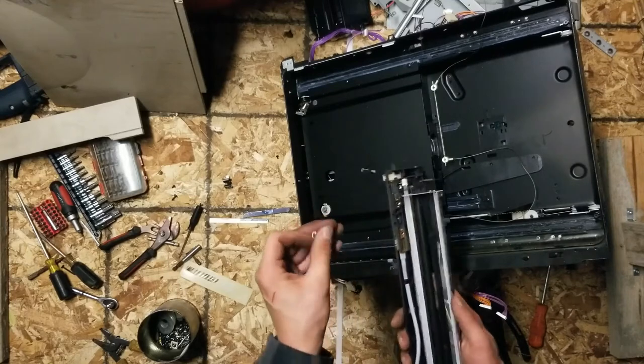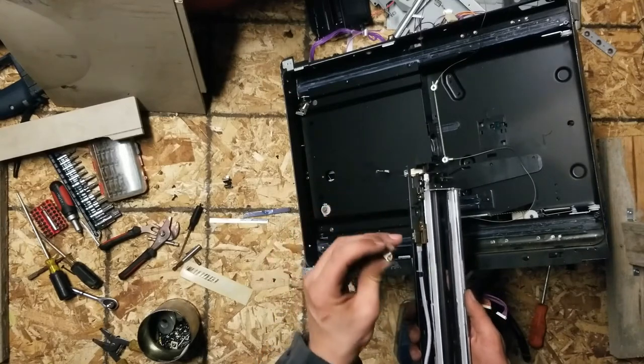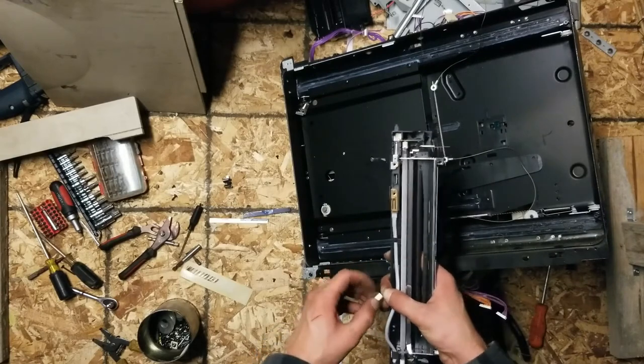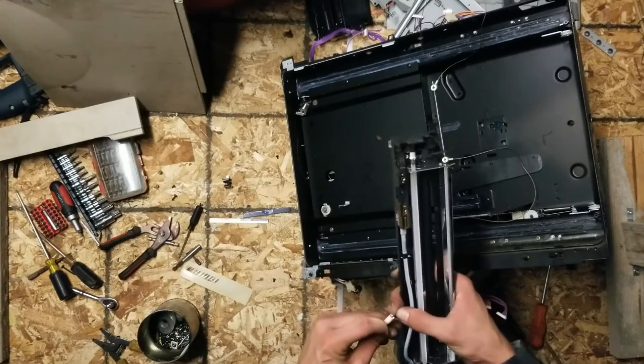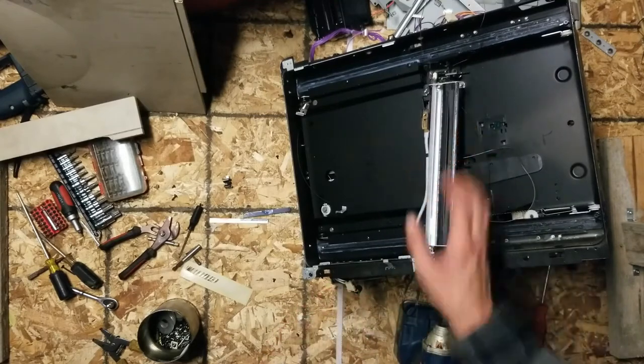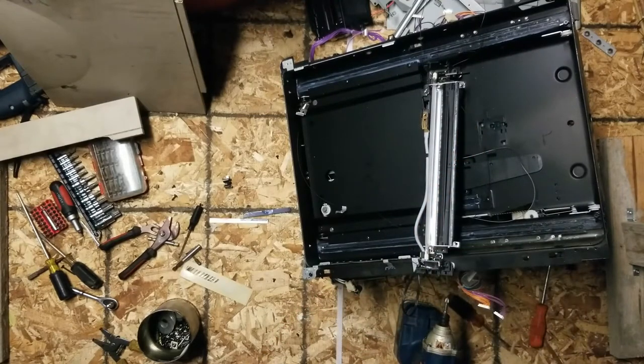I'm not sure what this is. Some kind of jumper? Maybe a fuse? A fuse for that light bulb? Fuse or diode or something? Let's see. I'm going to open that up and see if I can figure out what exactly that is.